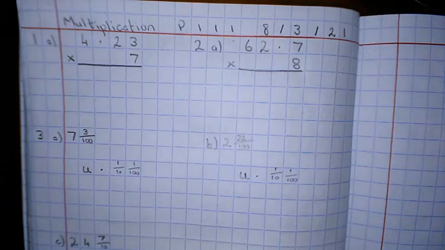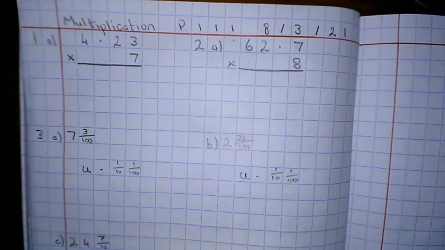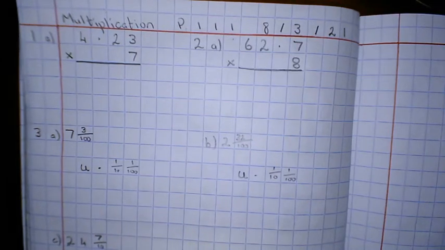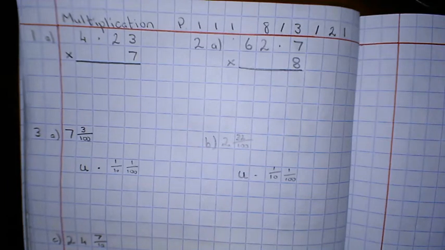Hi everyone, so today we are starting our multiplication of decimal numbers. So multiplying decimal numbers, we always start on the right hand side with the top digit, and we don't worry about the decimal point until the end of the sum. So it's different to addition and subtraction, where the decimal point always goes underneath each other. In multiplication, we don't worry about the decimal point until the end of the sum.